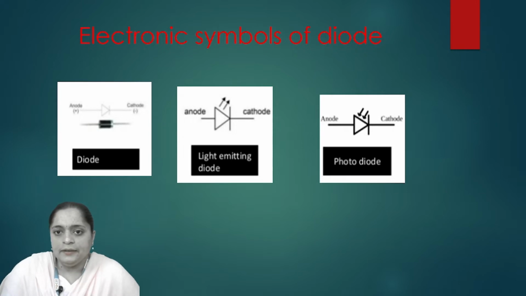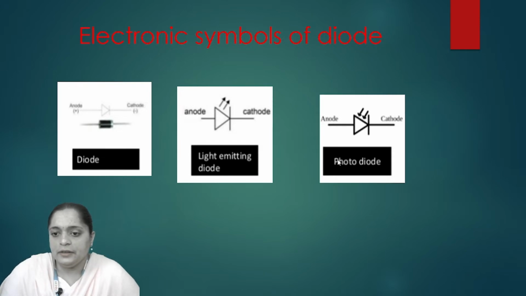Again, in that there are different electronic symbols, or we also call them different types of diodes. In detail we will see later, but we can just go through these points. For the diode, as we have already seen, the positive side indicates anode and the negative side indicates cathode. This is a simple diode. Again, it consists of different types. In that, LED, light emitting diode, in short we call it an LED. Again, it consists of two terminals, anode and cathode, and the additional part in the symbol is these arrows. These arrows indicate the diode emits light. That's why the name light emitting diode.